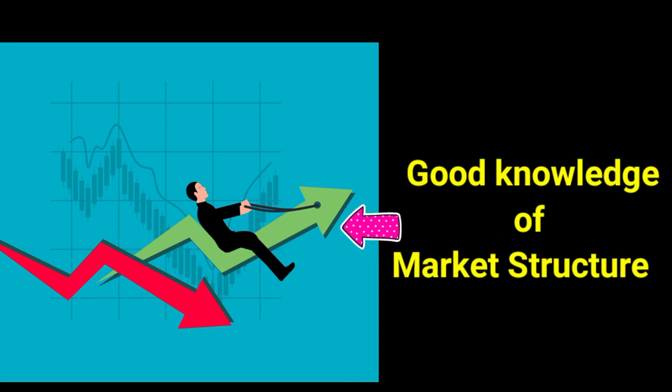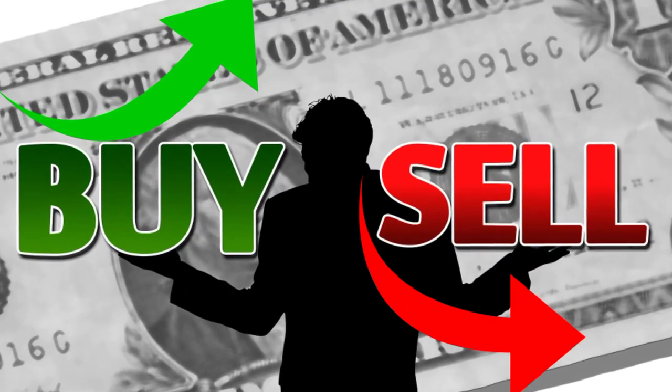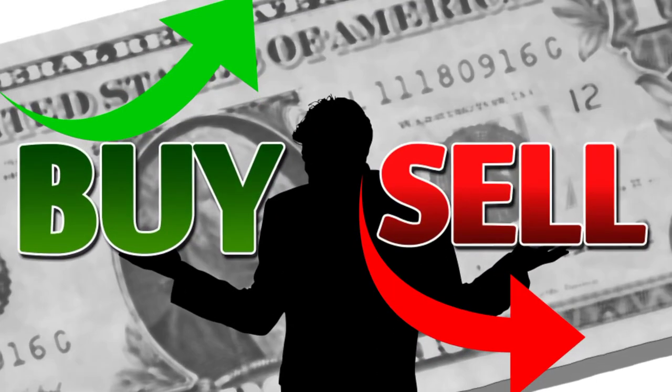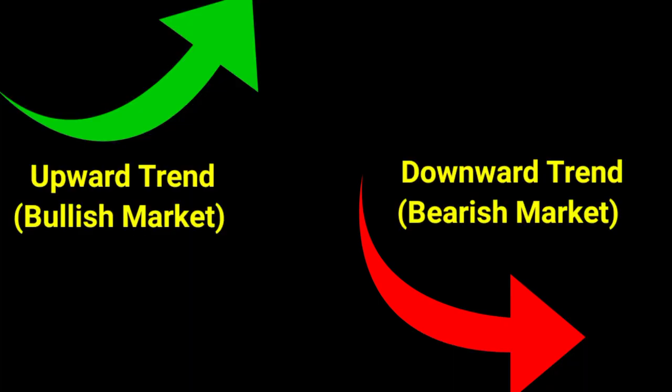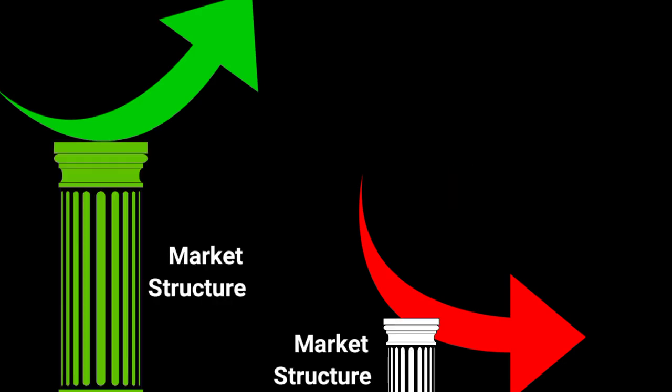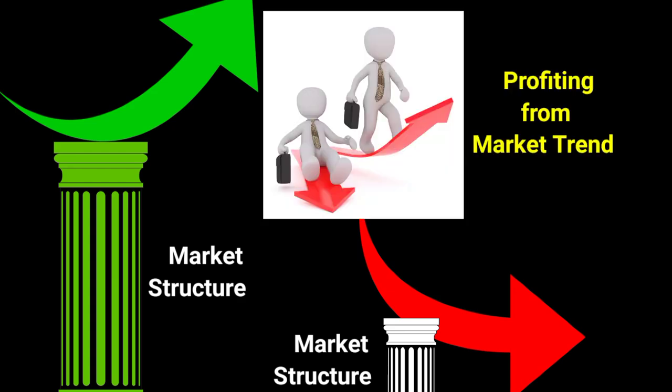First thing every trader looks out for when they open a chart is to know whether the market is going up so that they can buy and make some money, or to know whether the market is going down so that they can sell and make some money. When the market is moving up, it is called an upward trend, and when the market is moving down, it's called a downward trend. And the trend is simply built on market structure. So you must understand the concept of market structure for you to properly capitalize on the trend and make money with the trend. And that is what this video is all about.